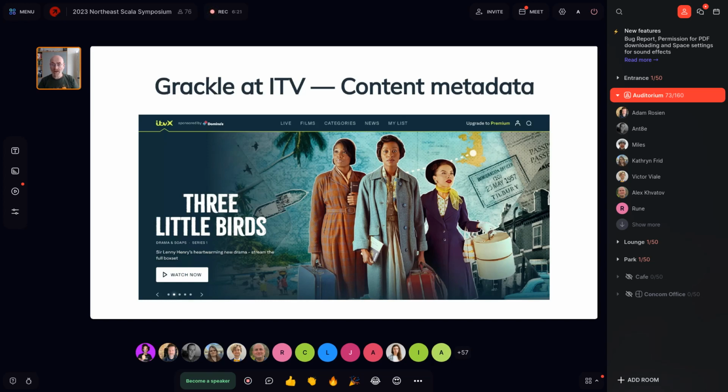Although ITV is maybe not all that familiar outside of the UK, it's quite a significant platform. It jointly with the BBC broadcast the World Cup last year, more or less simultaneous with its launch.